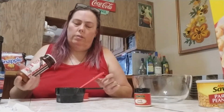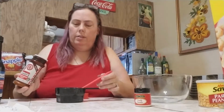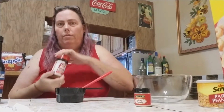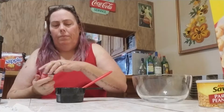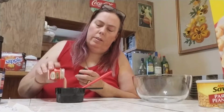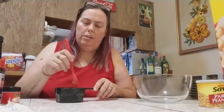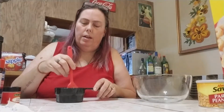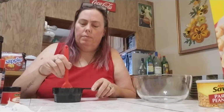Just the Worcestershire sauce and butter. We have Lowry's seasoning salt. I use about a tablespoon. Garlic powder, about a half a tablespoon. I think you're supposed to use onion powder too. I don't have any normally. But these two are just as good by themselves.